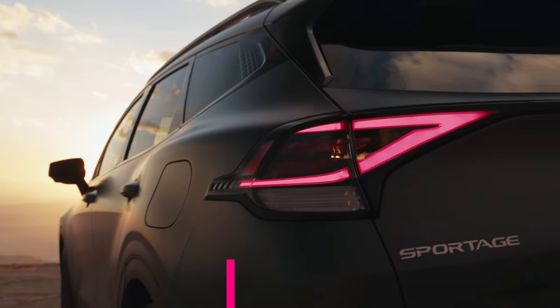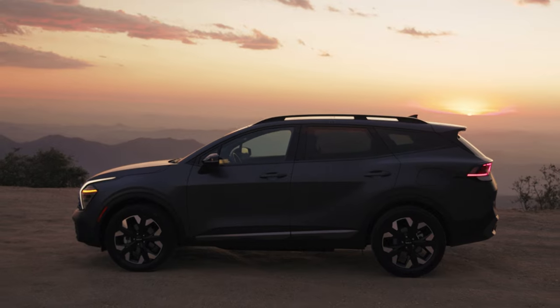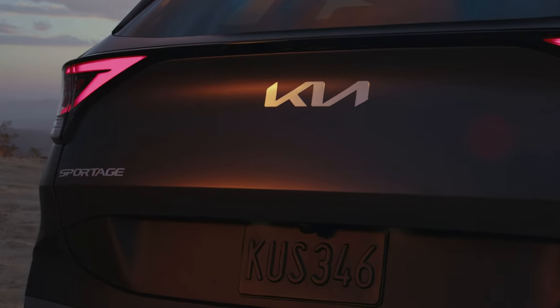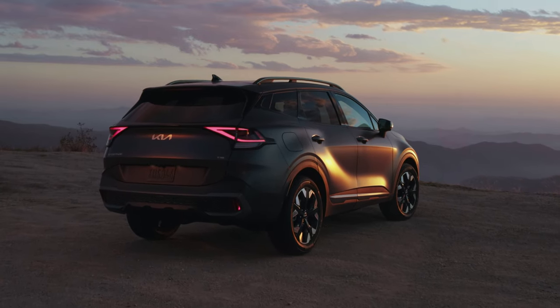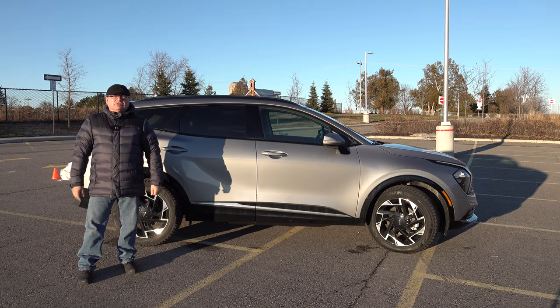They don't want you to think about it. You can plug it in at 110. You don't have to get any equipment. Just plug it into your garage socket or a plug outside and let it charge overnight and get 50 kilometers or so of range, 55, whatever that is, back. And that will help save some gas and save some emissions into the environment.